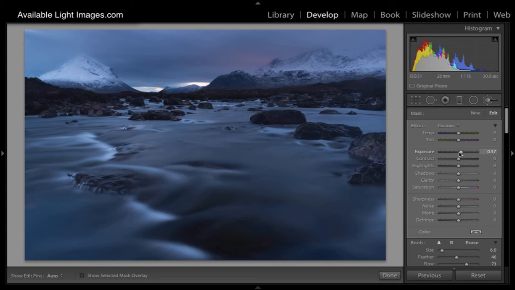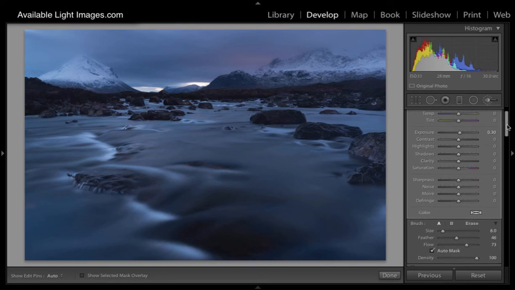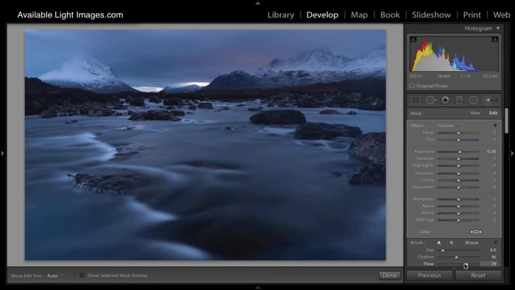That's probably a little over. Just a touch, 20% or 30%, 30% of a stop. And what that's done is it's just made it a tiny bit brighter in that far corner, and it just gives the eye somewhere to go. And I'm going to do the same on some of the peaks over here, but with a very slight flow. I don't really want to over exaggerate the brightness in that peak there, but let's just make it a little bit brighter.